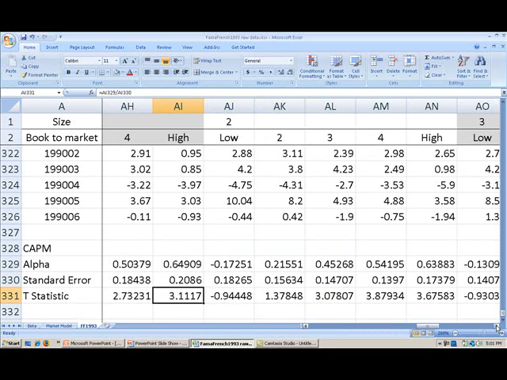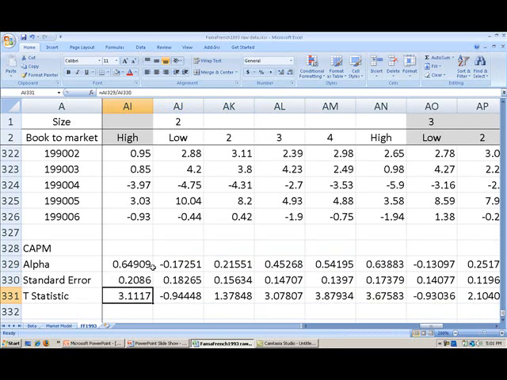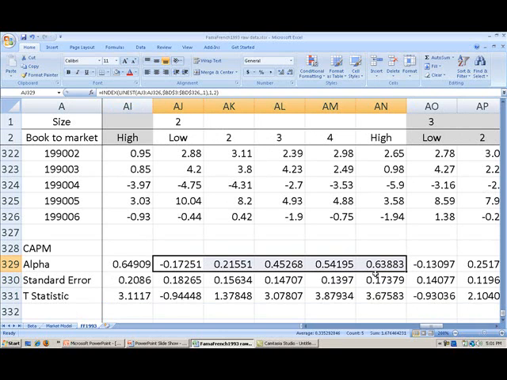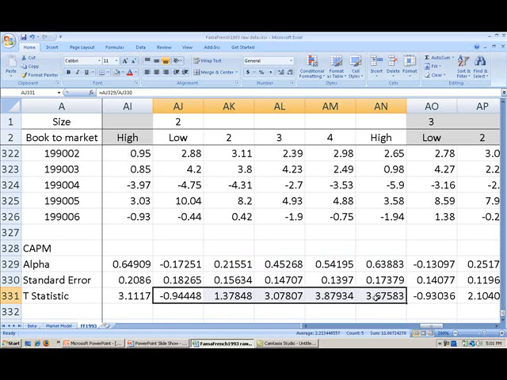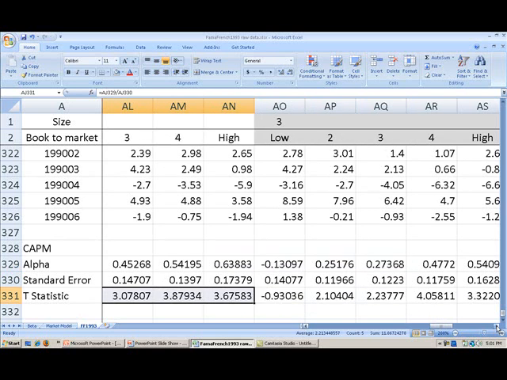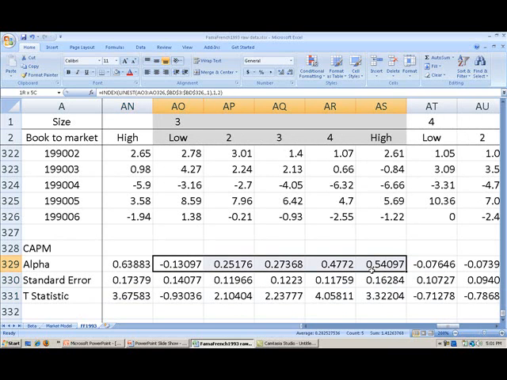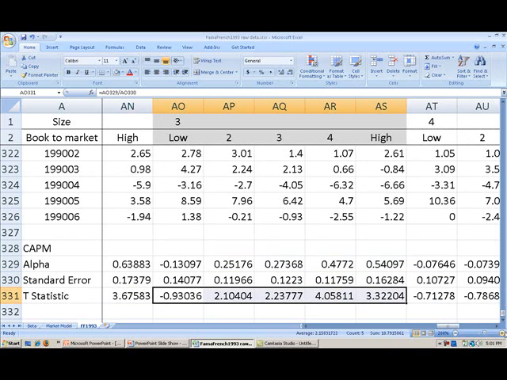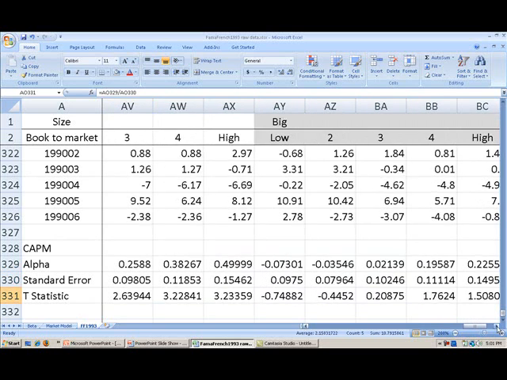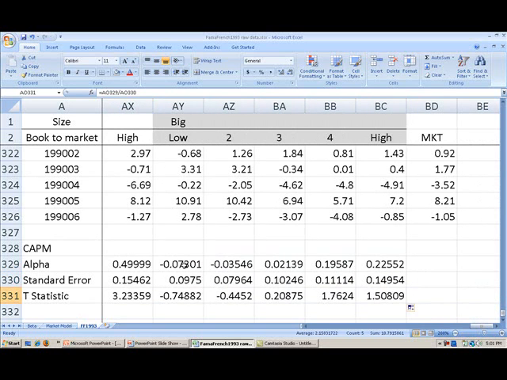If we look at the slightly larger firms, we see the same pattern. The alphas increase as we go to the high book-to-market firms, and so do the t-statistics. If we look at even larger firms, we see the same pattern repeated again. Amongst the largest firms, the same pattern is still there.